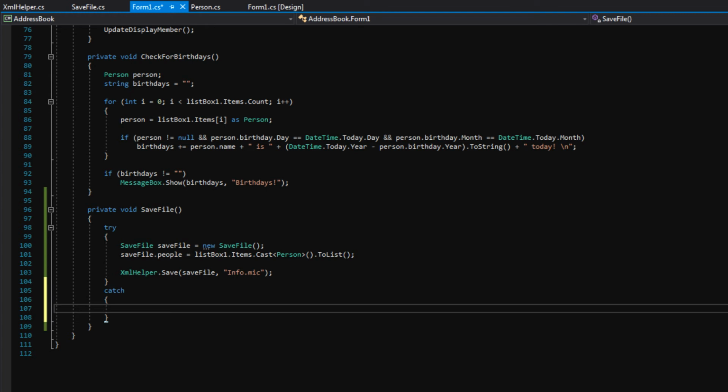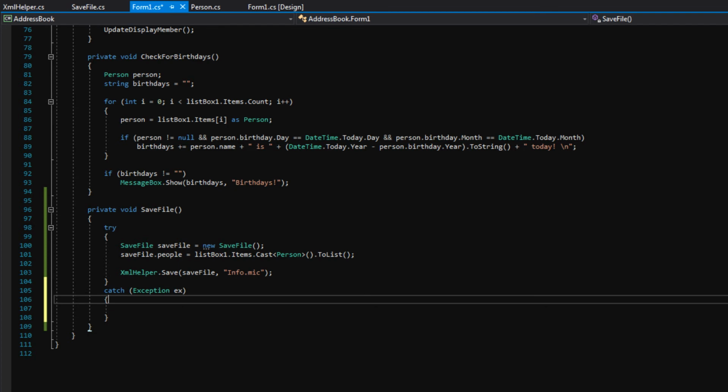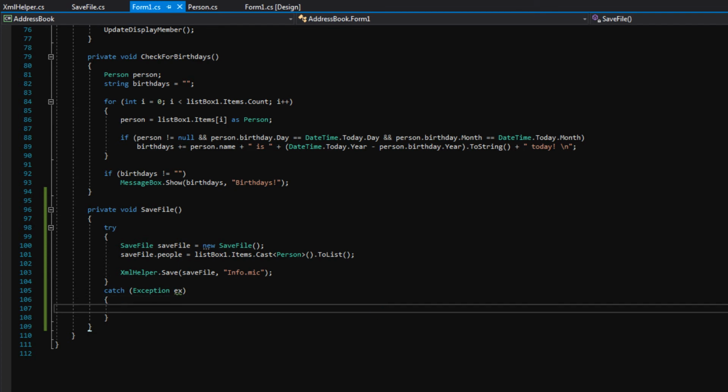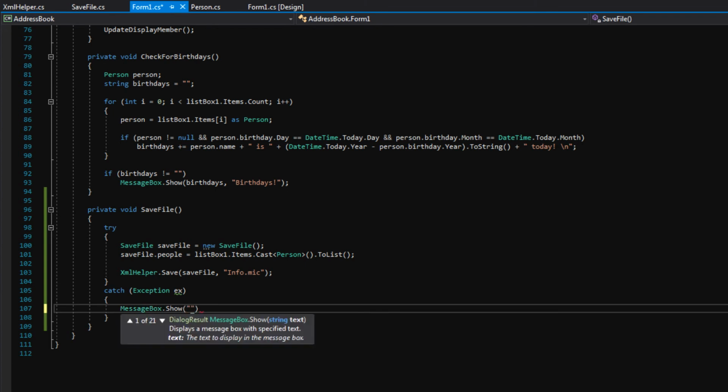So in here we can do some error checking to see what exactly the error is. Here in the catch we can put parentheses, Exception EX, and C# will give us an exception of what went wrong inside of that try bracket, and we can display that to the user by saying messagebox.show, error saving the contact list, and then plus the exception to string.